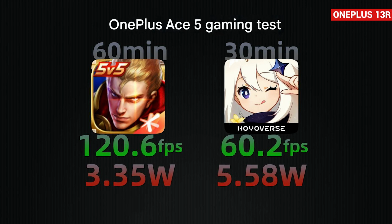We also tested the standard OnePlus Ace 5, equipped with the previous generation Snapdragon 8 Gen 3 chip, under similar conditions. It performed admirably, achieving an average of 120.6 frames during a 1-hour ranked match in Honor of Kings with an average power consumption of just 3.35 watts. In a 30-minute map run, it averaged 60.2 frames with a power consumption of 5.58 watts. The standard version's performance is highly impressive, with the OnePlus gaming kernel optimizing the Snapdragon 8 Gen 3 so effectively that it approaches the level of an 8 Gen 3.5.